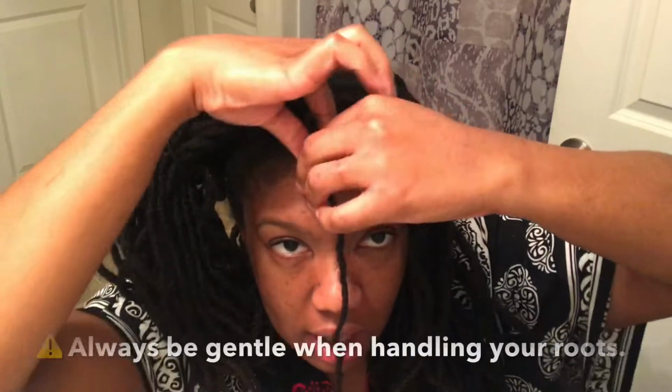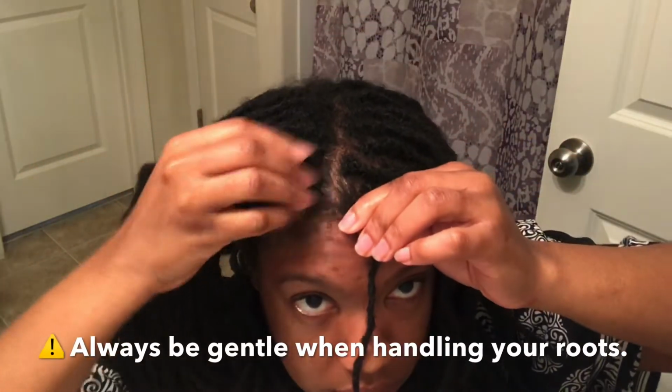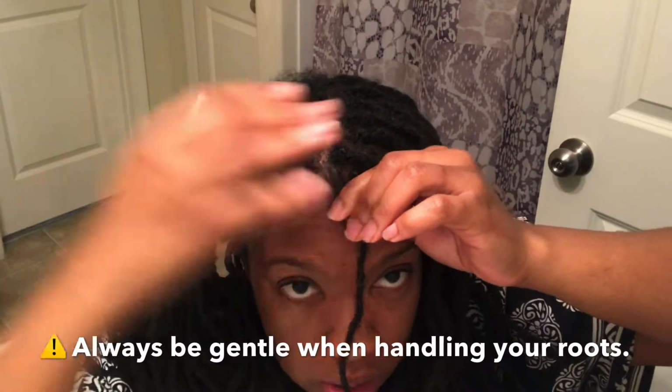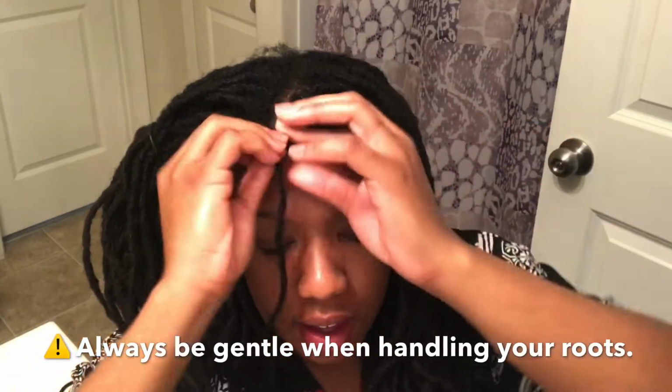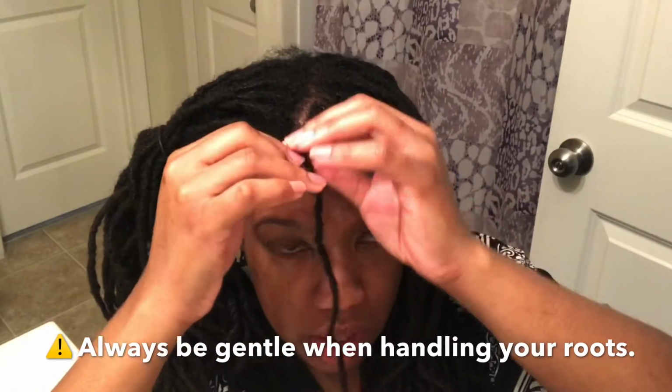How I do it, I'm not telling you that you should do it this way, but I just take the loose hair and I wrap it around the base of the root where the roots meet the shaft part. I just wrap the loose hair around, and then I start the interlocking process with the safety pin.